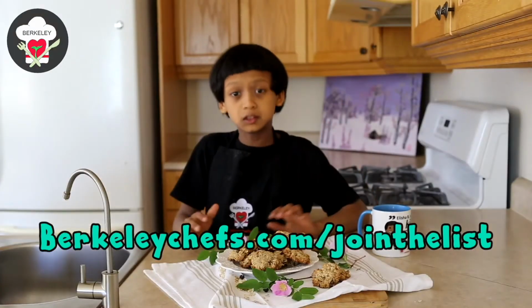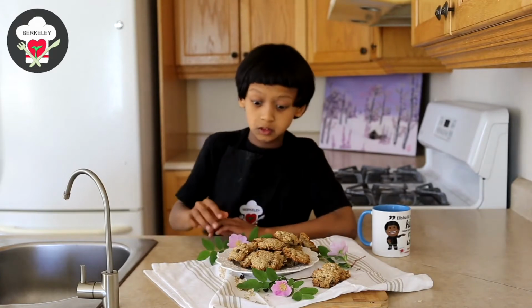We let it cool to room temperature. So we're gonna try a cookie. It's sweet and it's nice and chewy. With a nice glass of milk, it will be eaten up quickly. It is so delicious. You can taste the vanilla and the raisins.